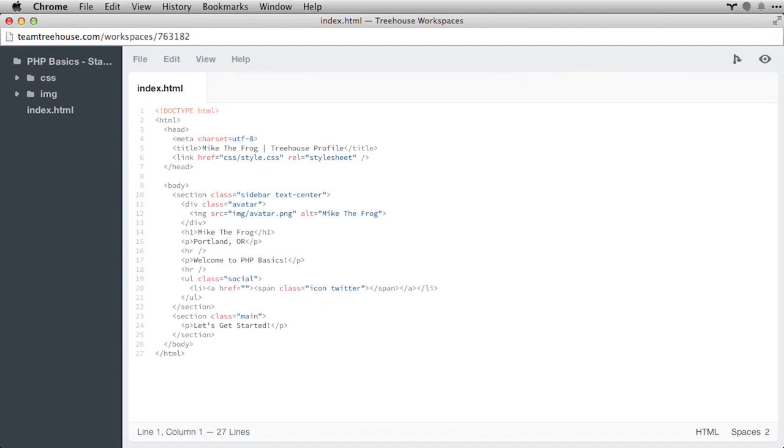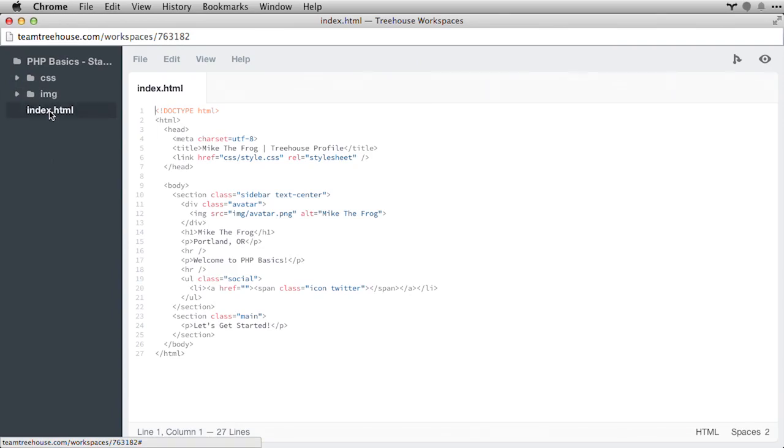Now let's give a quick overview of what's going on here in the Workspaces view. Workspaces is an editor that we've created here at Treehouse for you to use to help you get started with a language without having to do a lot of installation on your local computer. On the left-hand side, you'll see the column that has our PHP Basics folder and some files that we've already pre-created for you and included in this workspace. None of these files should be outside the ordinary for you. It's a folder for our CSS, so we have several style sheets here. We have a couple of images, which we'll get to eventually, and then an index.html file.